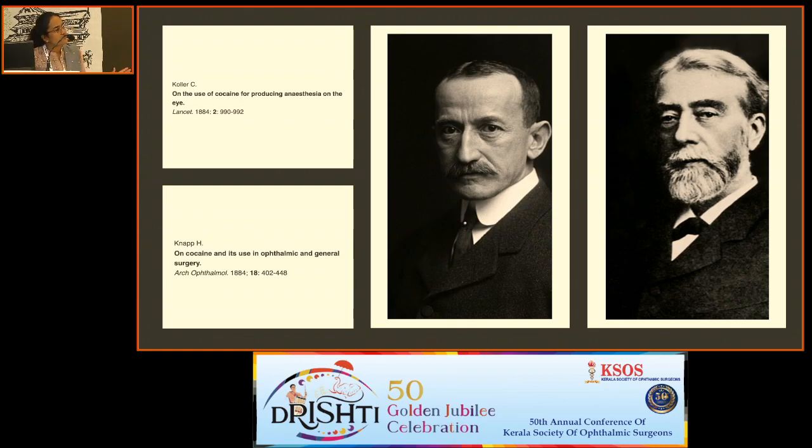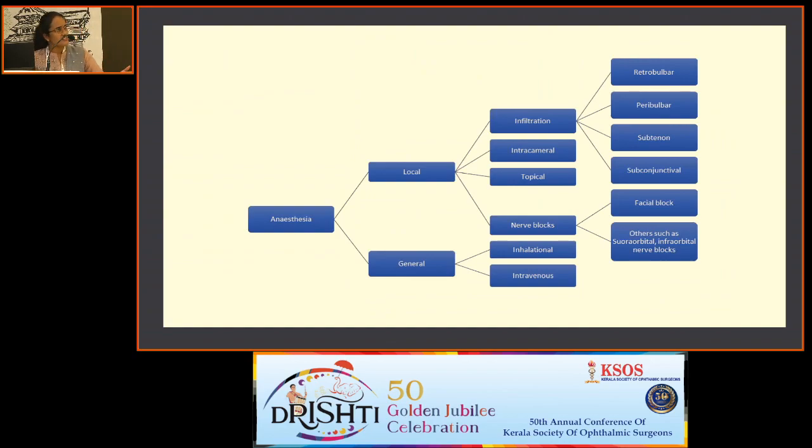So the year 1884 is a watershed year when it comes to ophthalmic anesthesia, because that was when Dr. Karl Koller, a friend of Dr. Sigmund Freud, the father of psychoanalysis, were both experimenting with the wonder drug cocaine. Freud saw it as an antidote to morphine, while Dr. Karl noticed the numbing effects of cocaine, and went on to publish it in Lancet in 1884. In the same year, Herman Knapp published in Archives of Ophthalmology, using cocaine for retrobulbar anesthesia. Then later the peribulbar came, then the topical was reintroduced and so forth.